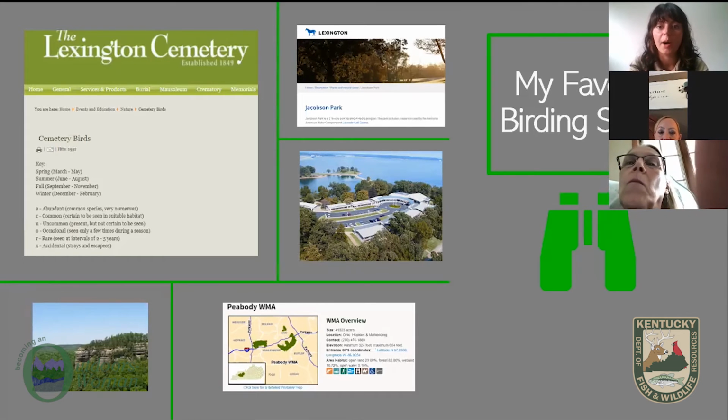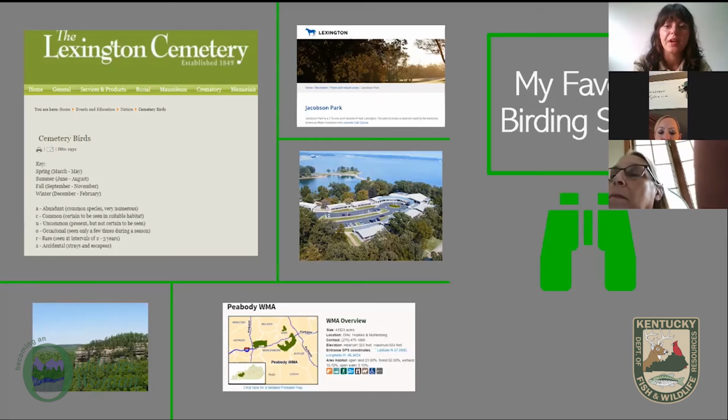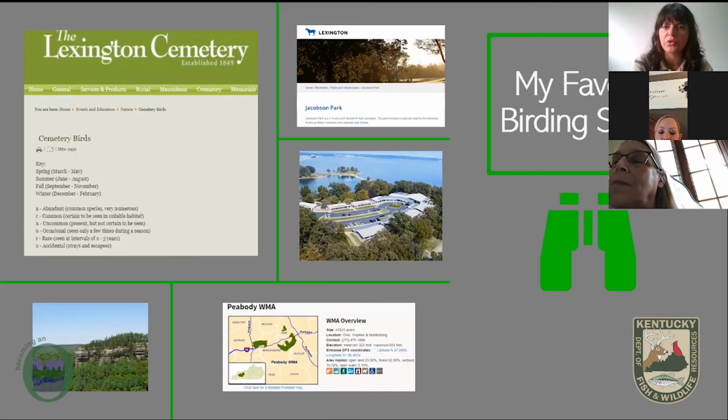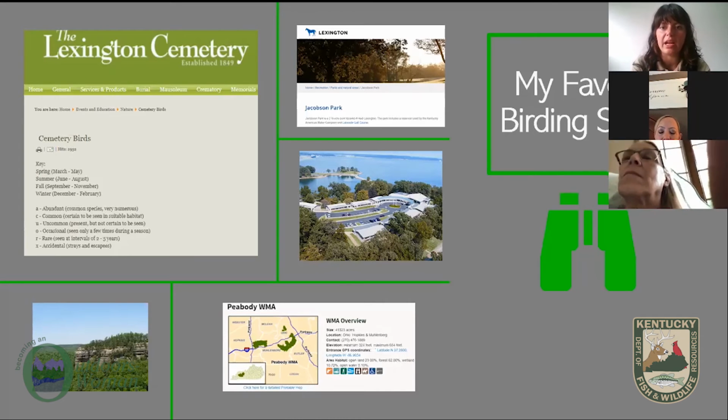He was being mobbed by blue jays. If you guys are ever out in the early morning or late evening and you see blue jays and crows dive bombing a tree, there's more than likely a bird of prey in there. That is their way of telling that bird, get out, this is our space, you're not eating us today. So we saw that behavior and watched for a minute, and a barred owl flew across the cemetery.